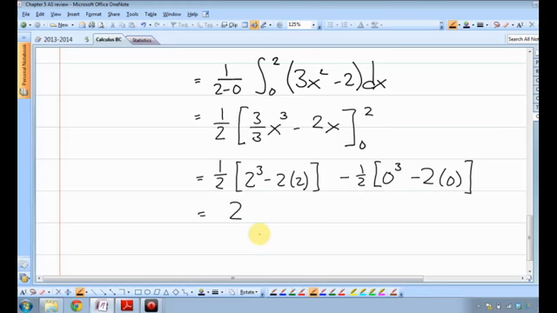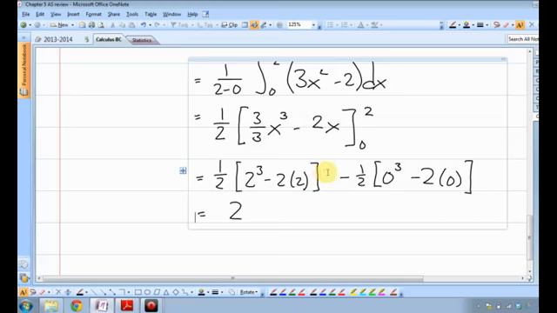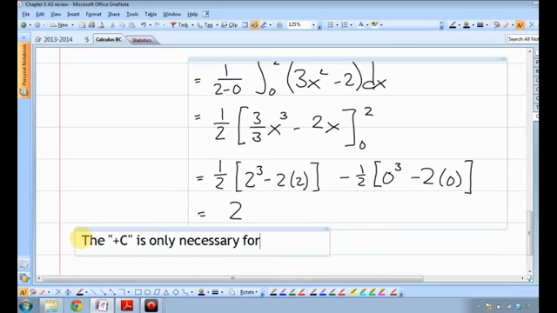I'm a little bit confused about number 1. When we find the antiderivative, we have to add the plus c. So why don't we have to do it over here? You could add the c, but if you put the c here, you would just add it here and then subtract it here. Oh, okay. Not necessary. Let's put a note there. The plus c is only necessary for an antiderivative. If it's a definite integral, not necessary.